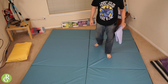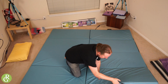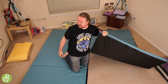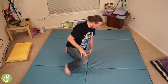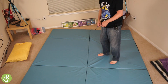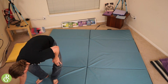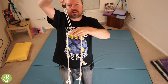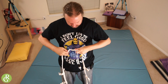When people are asking about the mats, the thing I think they don't understand is that the mats have handles. These are on here so that when this is folded up, I can hold it. They Velcro together. These are completely fastened to each other, and I'd almost have to work to pull them apart unless I go in between the seams, because the Velcro keeps them together. So with the scrunchie, I can pull this and that's going to make it tighter. I need to get this as far as I can right to the end.